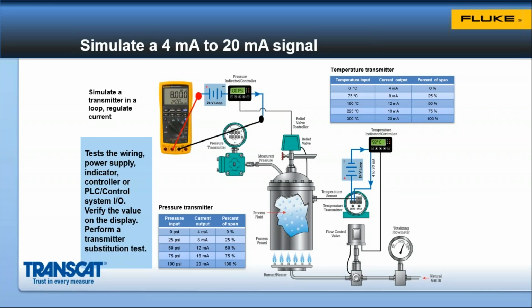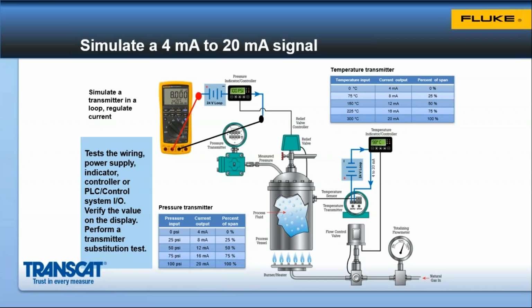So simulating a milliamp signal is often misunderstood. Notice that the transmitter is disconnected from the control loop. For doing milliamp simulate, in this instance, of course, you are looking at troubleshooting what is often considered a broken loop. You have broken the loop and you do have to take the process down, so the process operator does have to be involved, as he was in the previous example. We were testing the input card and the controller.